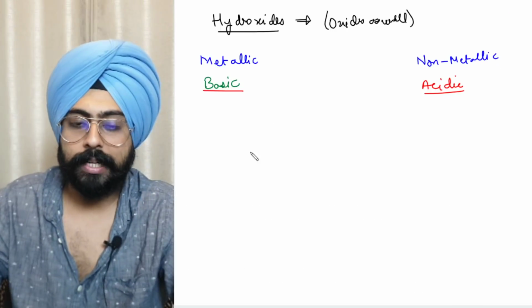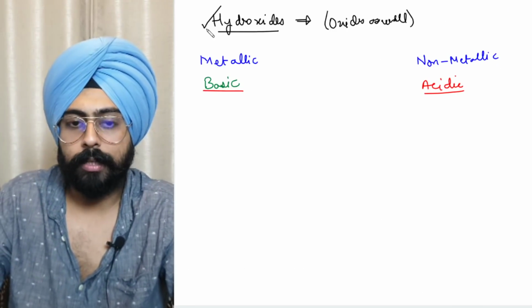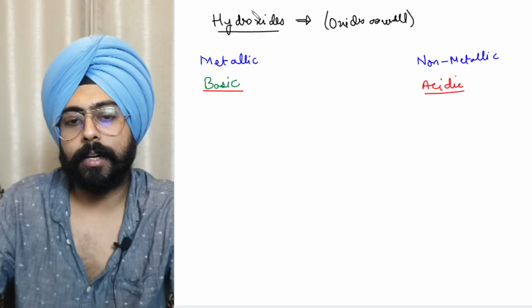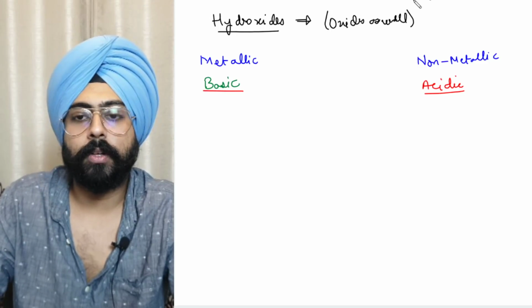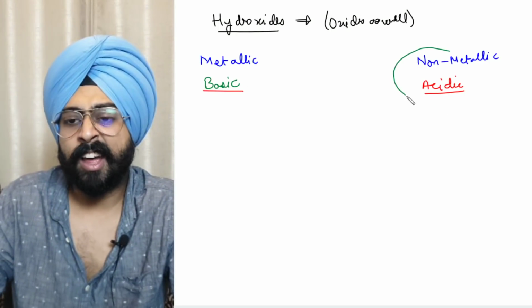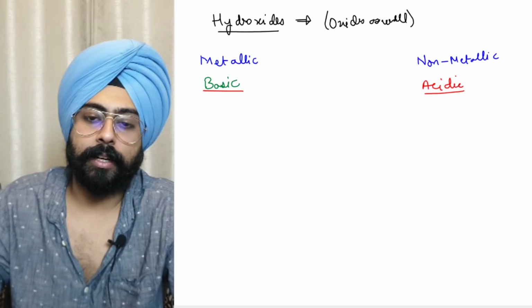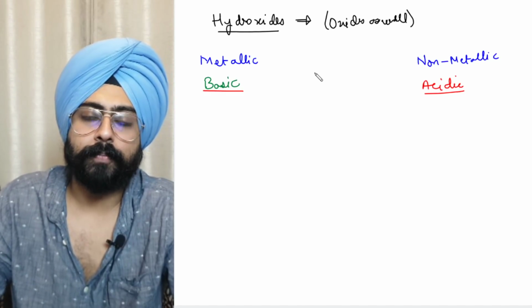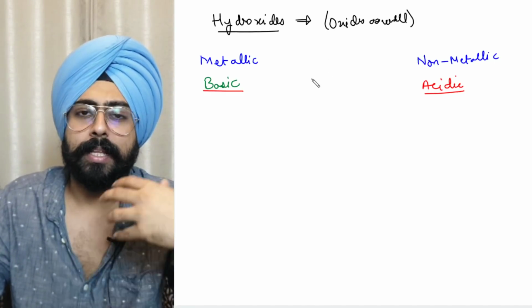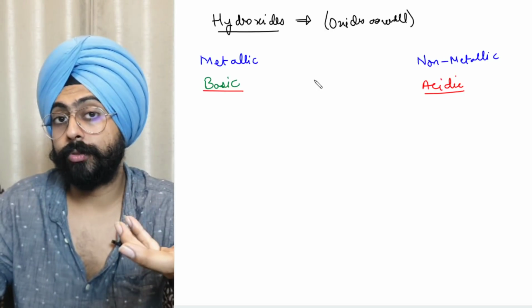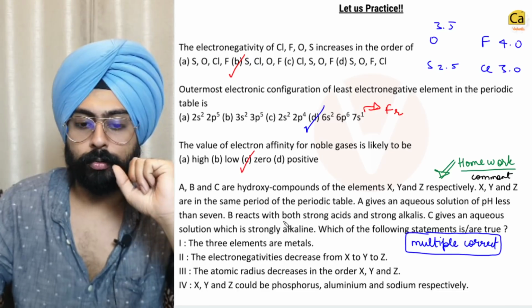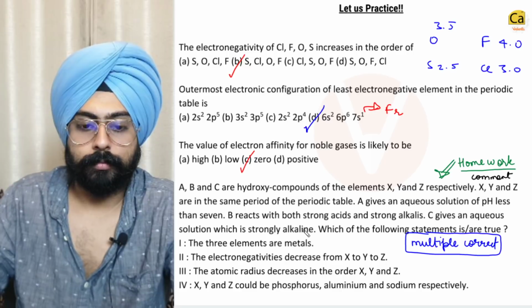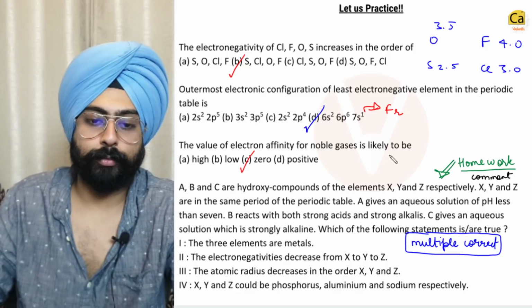For that question, I gave you this new piece of very important information. You might have learnt in earlier classes that hydroxides and oxides of metals are basic and those of non-metals are acidic in nature. For something that lies in the middle, species like metalloids, they could give you amphoteric oxides. Okay, cool. So here all the ideas are given.